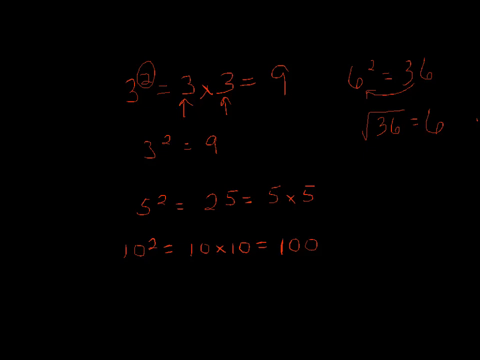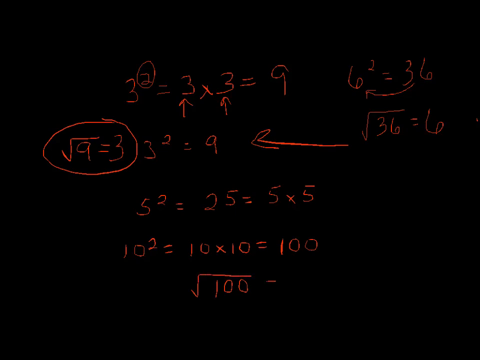Just like over here, let's take a look at this example. The square root of 9 is equal to, you guessed it, 3. So if anybody ever asked you the square root of a number, and then we'll finish off right here with 100. The square root of 100, and if you look above, there's definitely a clue up there. It is 10. And that does it for square numbers.